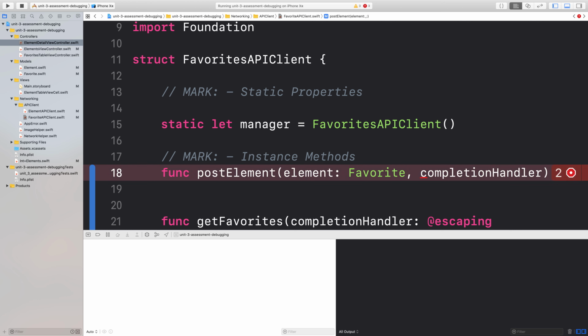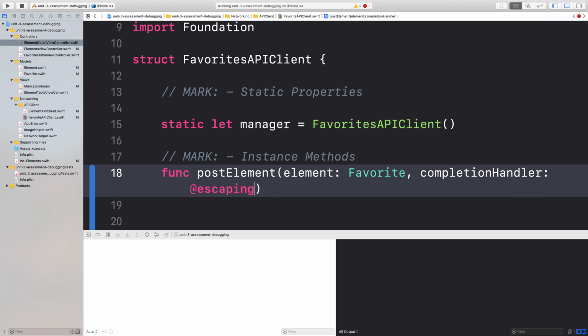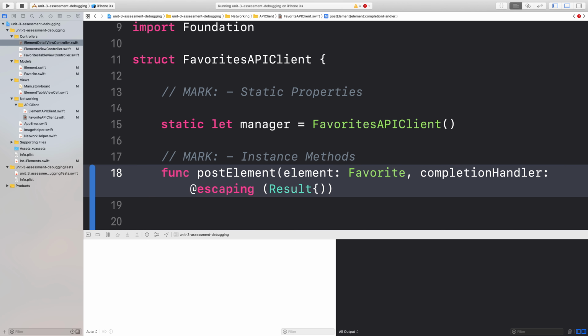What was that? Add escaping? What was that? Sorry, you're saying this bracket? Angle? Oh, sorry.